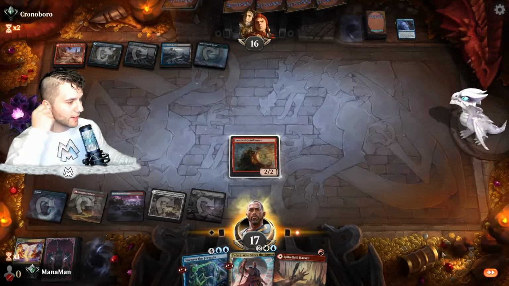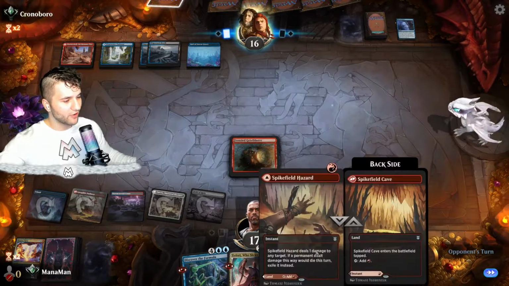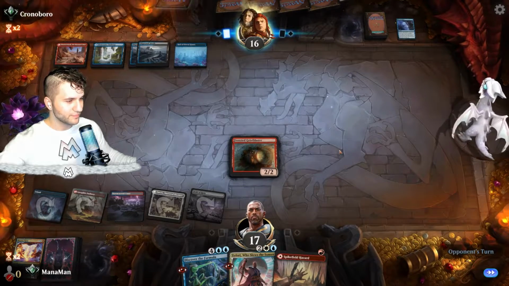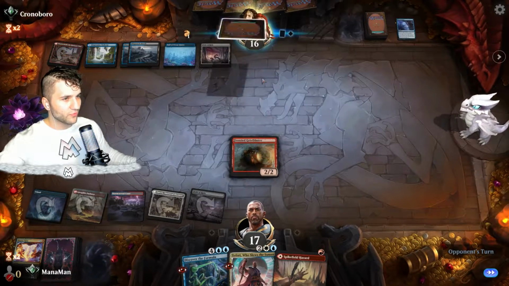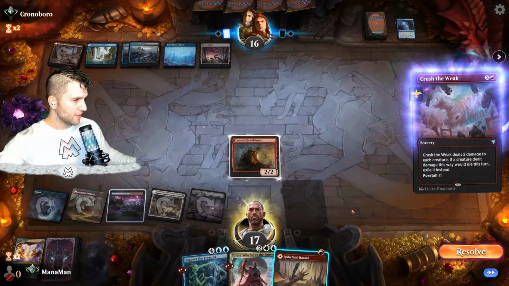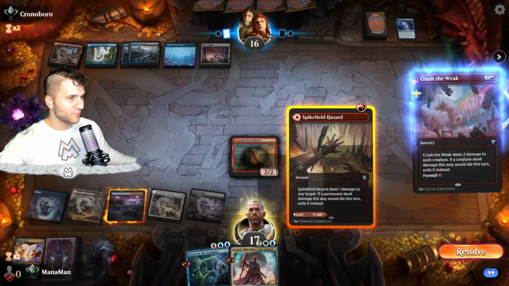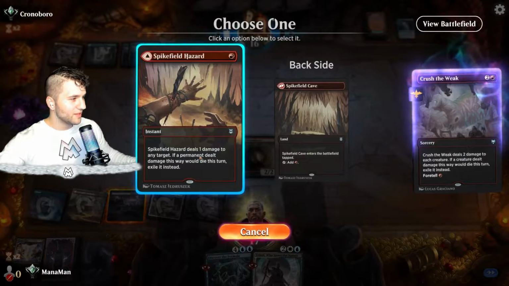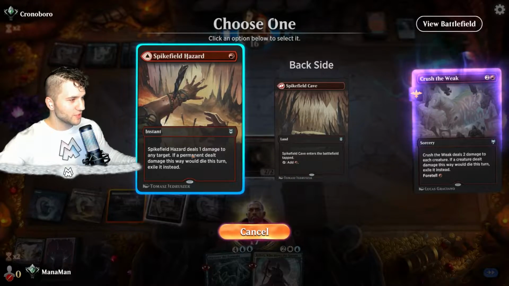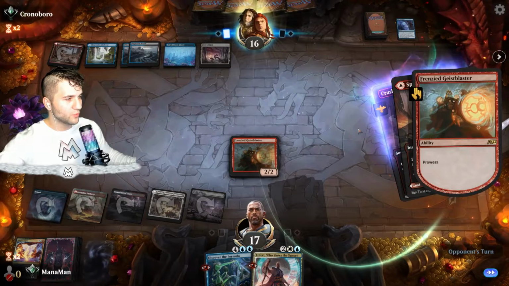Oh, we already dropped our land. I'm trying to cheat over here. I'm trying to cheat and drop more land than I already can here. Go with the Field of Ruin. Crush the Weak. Do we want to use this to save our Geist Blaster? I think I kind of do. Deals 2 damage to each creature. Okay, let's save it. We'll poke you for 1. We'll save it with prowess.